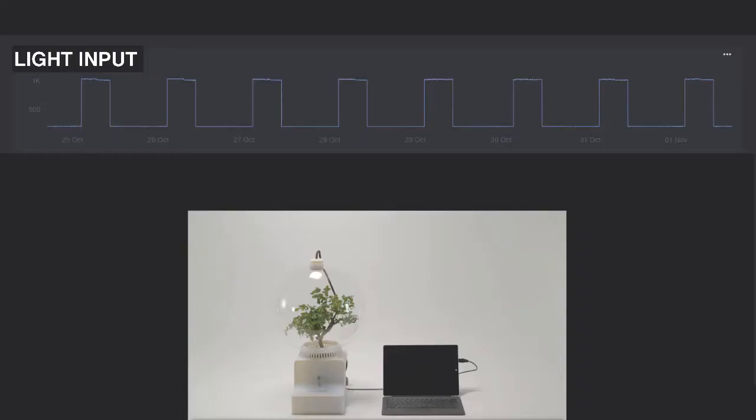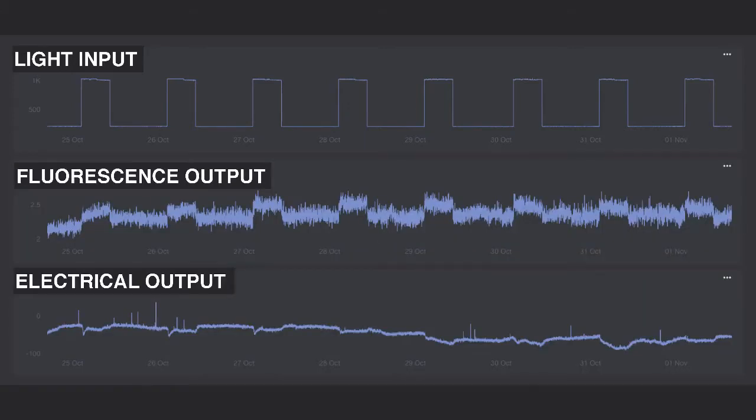And here, for example, is how our experimental setup really looked. So here we control artificial light, like the intensity, the color, and the duration provided to a plant over the period of a week. And the output of the experiment shows changes of the variation potentials and fluorescence emissions in the plant in correlation to the light provided. So we blocked out any other light in the room during the experiment. And it looks quite similar to a Morse code, I would say, and I really hope that the plant was not actually complaining about me.